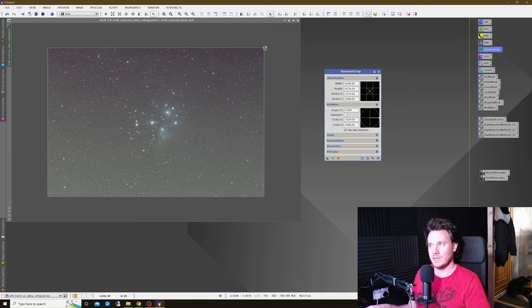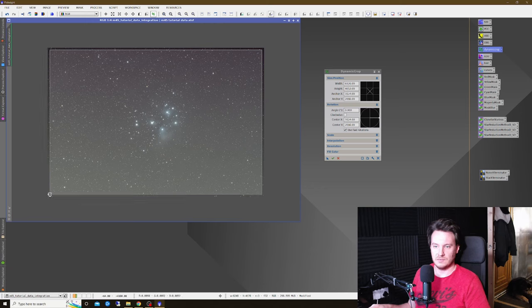So at this point now, we can drag from the corners and adjust that crop ever so slightly. So just get yourself a nice little bit taken off the edge. This will be something you have to assess on an image per image basis based on how well you dithered. If it was multiple sessions, then it's common for some more misalignment to creep in there. But basically, you just want to make sure you crop out all of those stacking artifacts. That's all that's important. And just at that point, hit execute.